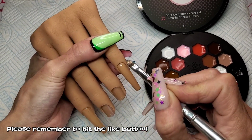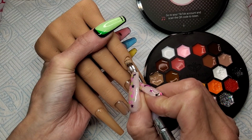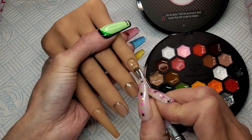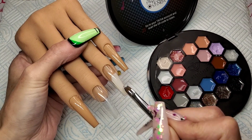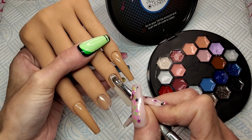Again, really thin coat. These solid gels are brilliant. If you've got shaky hands, or if you're using your left hand, non-dominant hand, they will not flood your cuticles. They'll only go where you put them. So they're really good for that. So the middle two nails, again, I'm just going to do two thin coats.